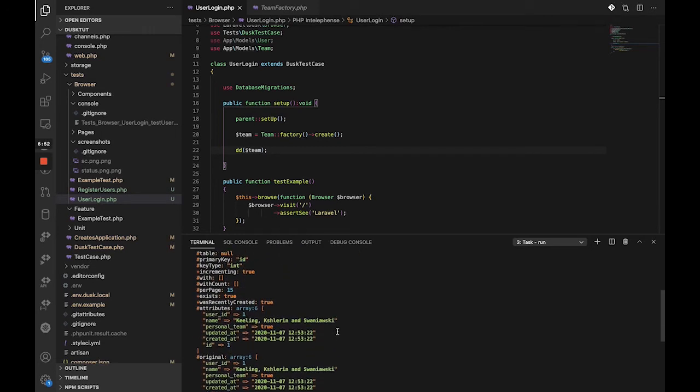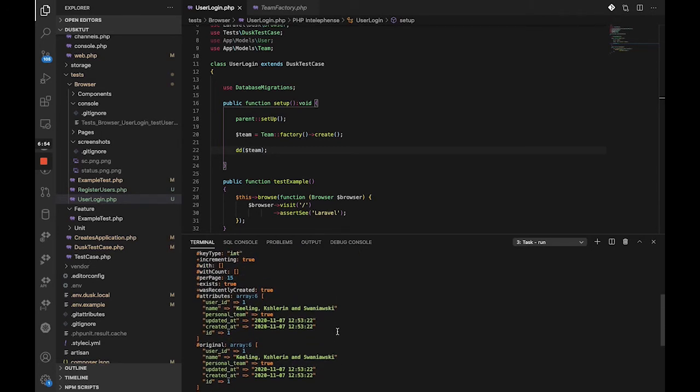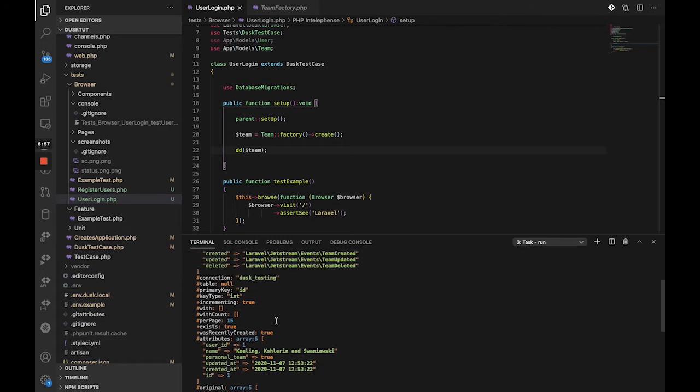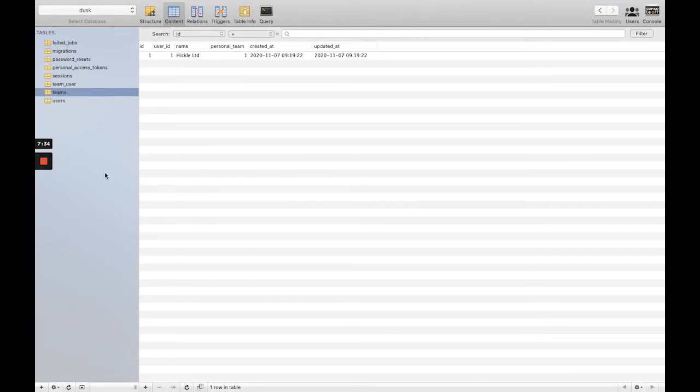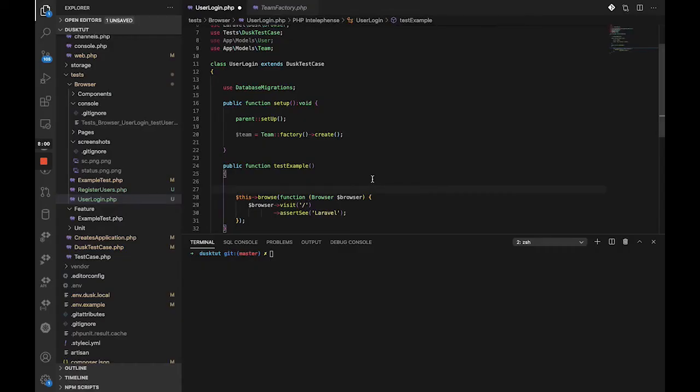All right, so as you can see, it is generating a team, and in the process it is also generating a user. And if we go to the database, you can see that there is a team that has also been created. So now once we have confirmed that a team has been generated, what we're going to do is use the last user and take the email and name entry from there and use it. So let's call it, just for the sake of explicitness, user email.